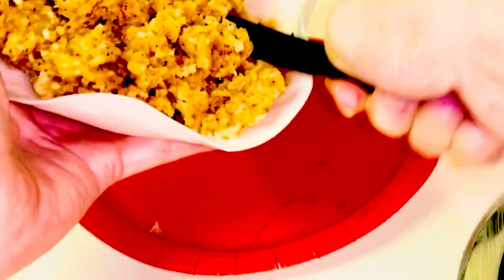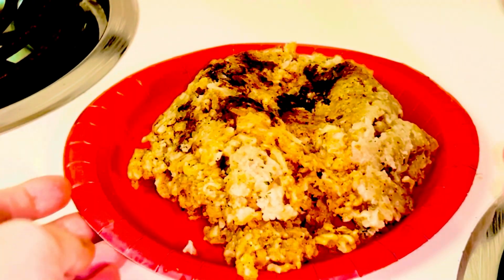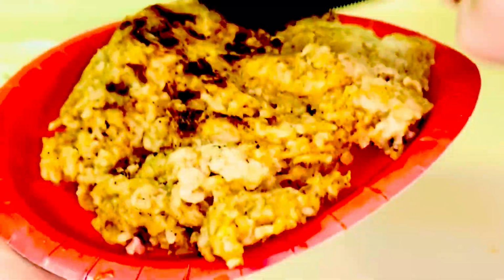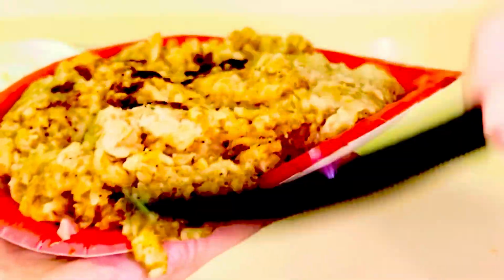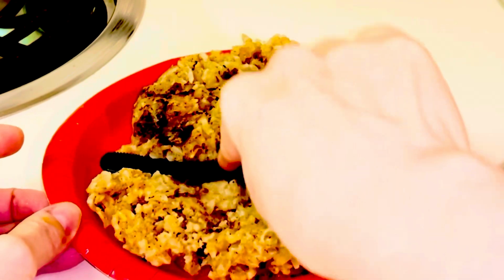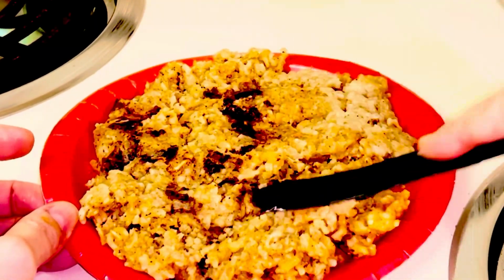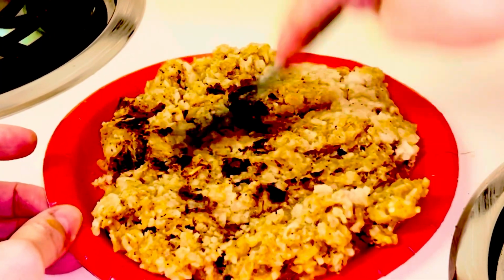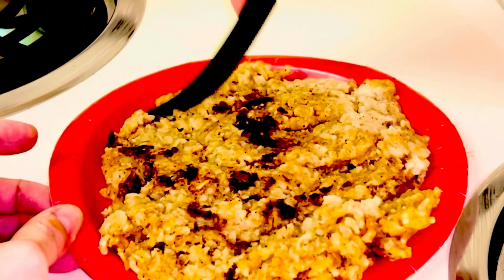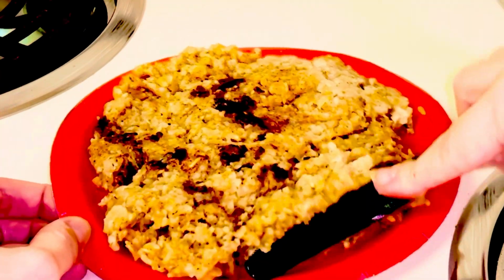So here's my pizza. And you can see that the chili powder fell to the bottom. And that's fine. So this is my pizza crust. I'm using just a regular spread. I think some people call it a spread, some people just call it whatever. This is literally just a spread. You can eat it with tortillas, crackers, bread, and however you want.